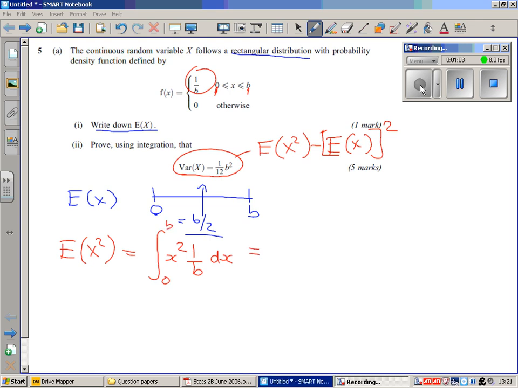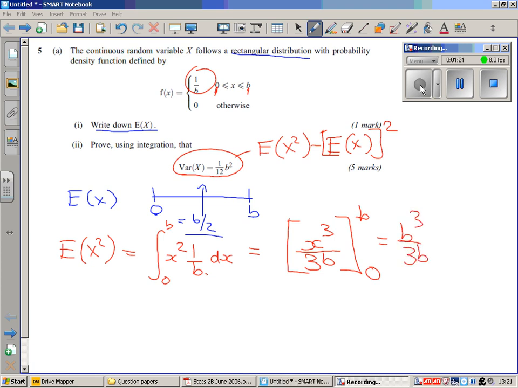So let's do that integral. X squared, power goes up to x to the 3, dividing by 3, and I've also got a b down here as well. So I've got x cubed over 3b, and that's going between 0 and b, isn't it? Let's stick that b in. So we've got b cubed over 3b. I'll write the take away 0, but obviously you don't need it. And cancelling a b there, we've got b squared over 3. So the expected value of x squared is b squared over 3.